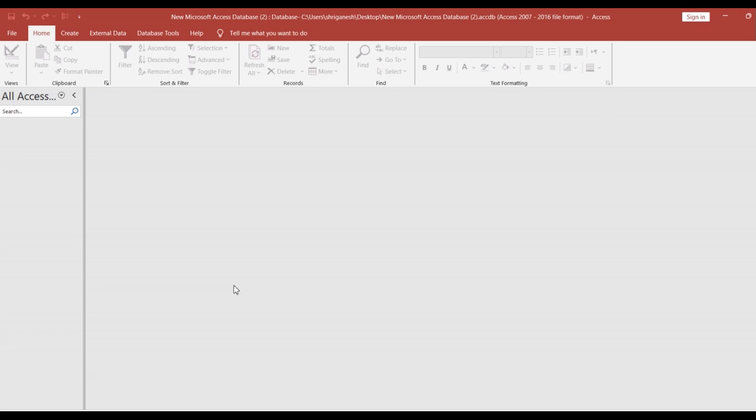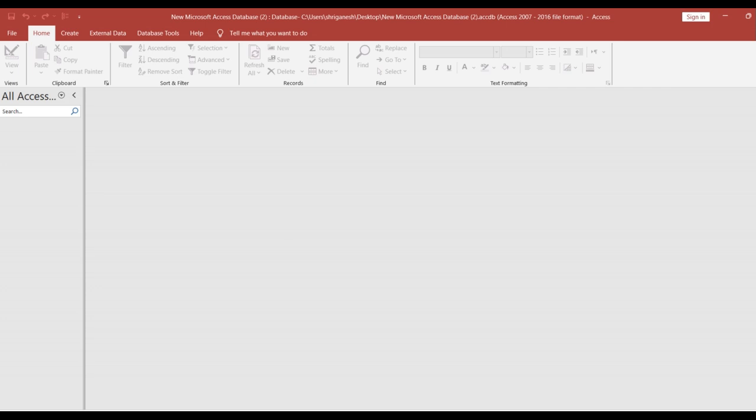I am now in my new Microsoft Access database, and I am starting to create the database here so that I can create some forms, queries and reports on that. As we are talking about this stock management system, the very first table I need is the product table. If I am owning some furniture shop, I must have some product with me which I am going to sell. So the very first table which we design is the product table.